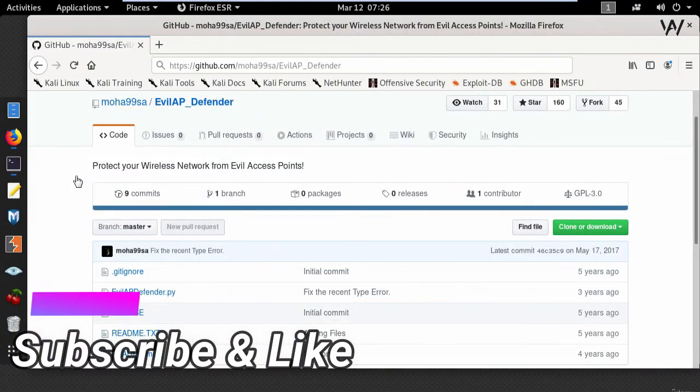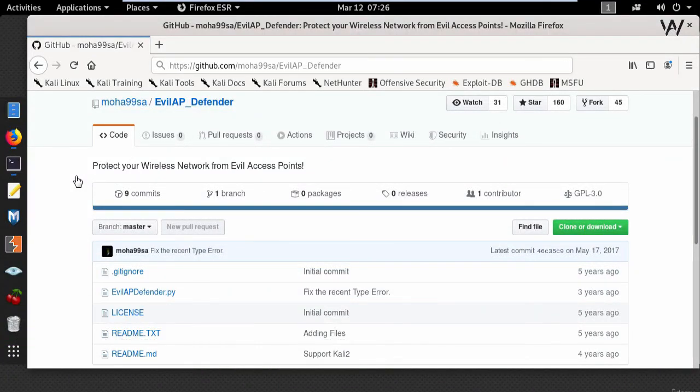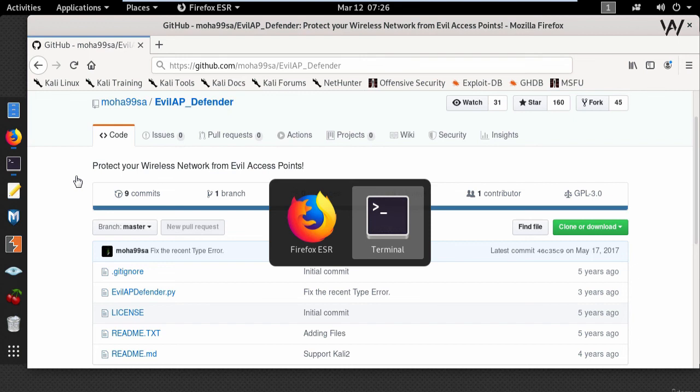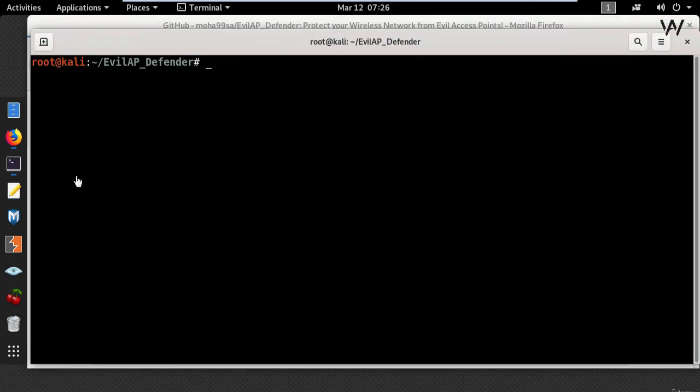I'm going to show you how to protect your wireless network from evil twin attacks using EvilAP Defender. Now, I already downloaded the tool on my system, so let's go to the terminal and see how to start the tool. So first, make sure you are in the EvilAP Defender folder. And here type ./evilap_defender -L for learning mode.